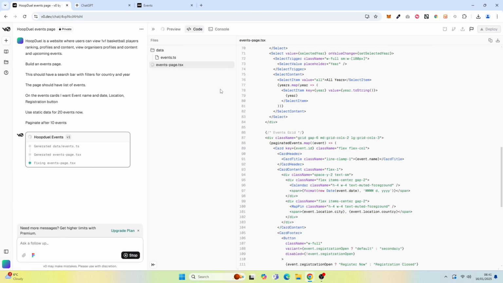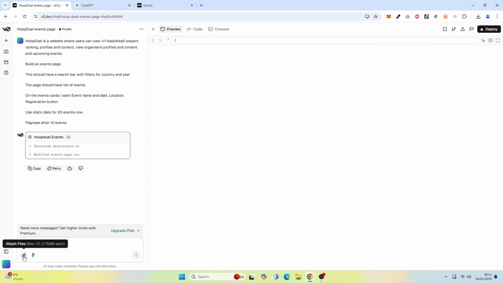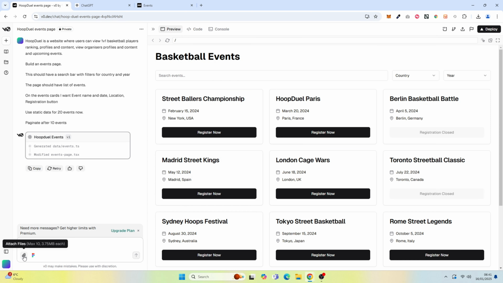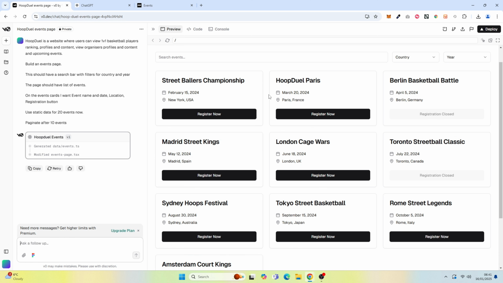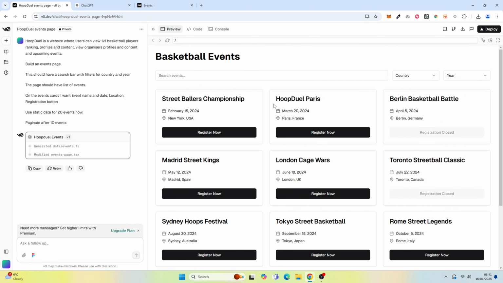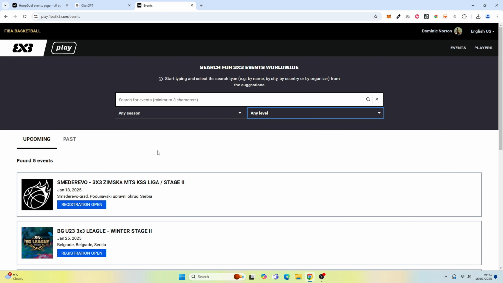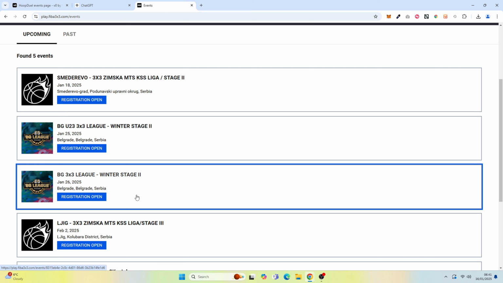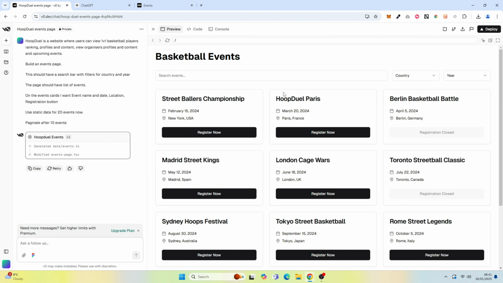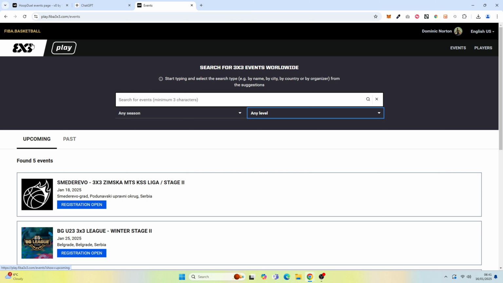You'll notice you can actually add designs from Figma. You can actually attach files and images. So this is interesting. I don't actually mind this. I was going for something more like this, but I don't mind this. This is still cool. Maybe I would like an image similar to how we have an image here.